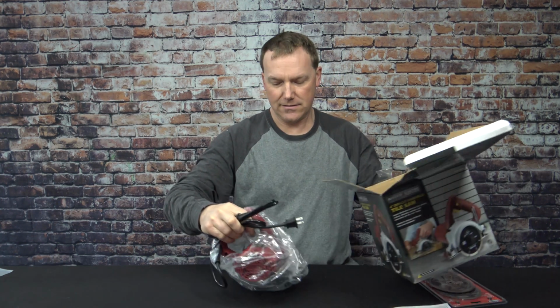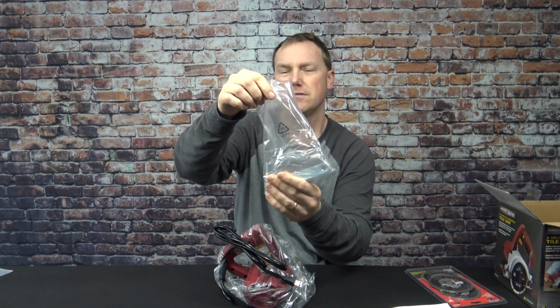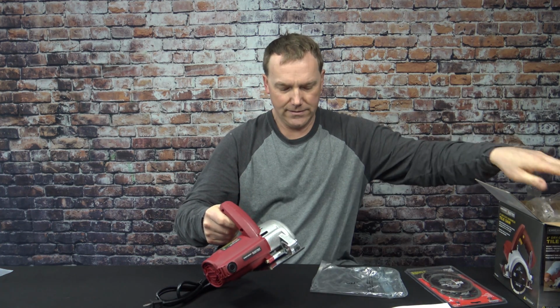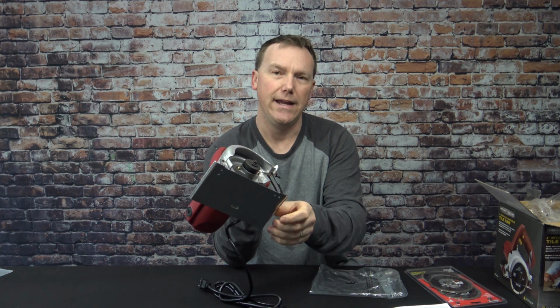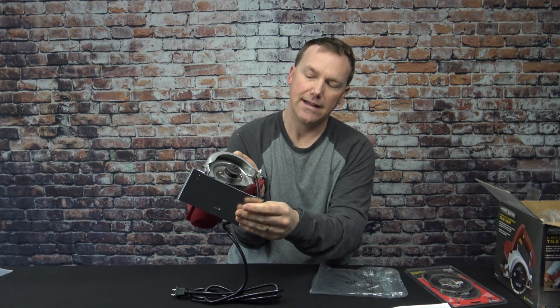If you take it out of the box, everything's wrapped pretty good. You've got 2 tools right there, and this is only for changing the blades. They do nothing else. Power cord is pretty heavy duty. And one of the reasons I like this is because it is adjustable. It goes all the way down to 1 1/8 inches. It says right here, stone, granite, marble, and masonry up to 1 1/8 thick. And it's infinitely adjustable, so there's no notches, so you can put it exactly wherever you want it.